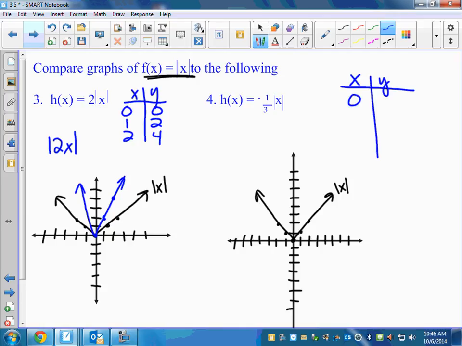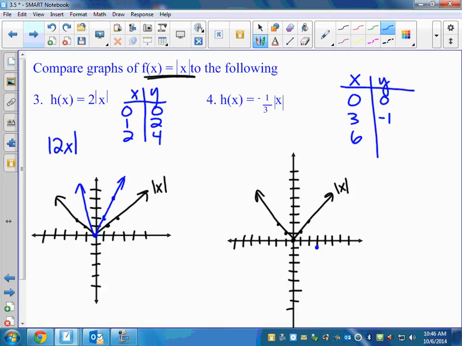What happens if I pick 0 on this one? Still get 0. We could pick 1 here, and we're going to get negative 1/3. I say let's pick numbers that don't give me fractions. 3 would be a great number because 3 times negative 1/3 is going to be negative 1. Normally on this graph, when we went over 1, we went up 1, but because we're compressing it, shrinking it down, we have to go over 3 just to go up 1. Because it's negative, we're going over 3 to go down 1.